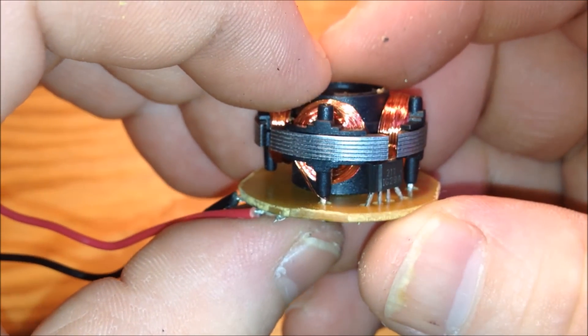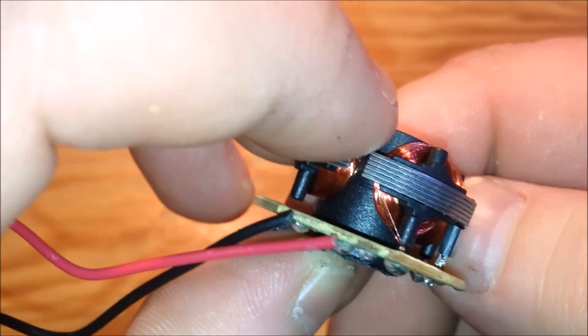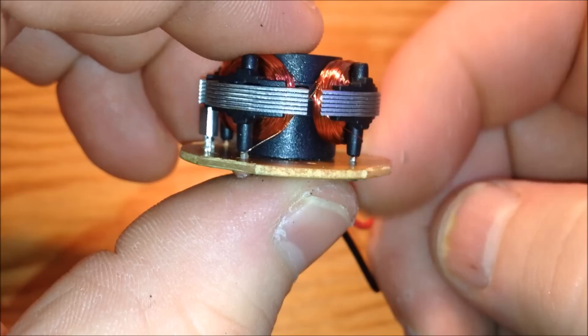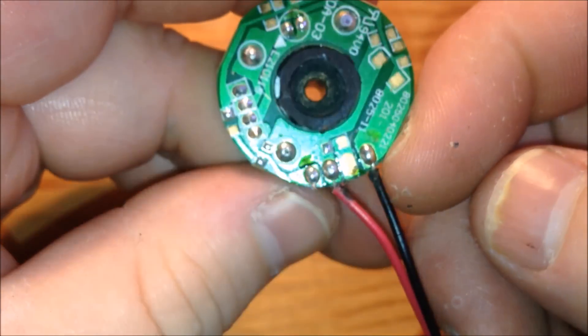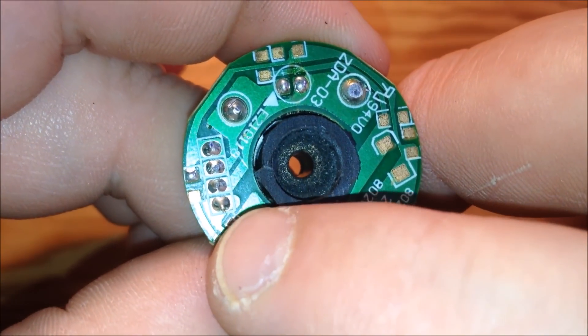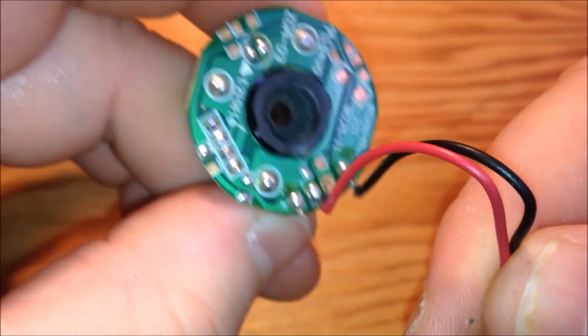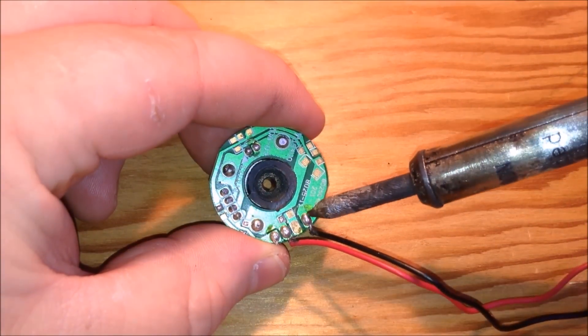As you can see the copper coils there, it has one piece of copper going to the prong into the board. There is one prong that has two pieces of copper going to it — that's not the one that we use. There are two prongs with one piece of copper going to them from the copper coils — that's what we're going to use. We're going to solder to the solder points in the back of the board, rewiring these wires to the solder points where the prongs are for the copper coils.